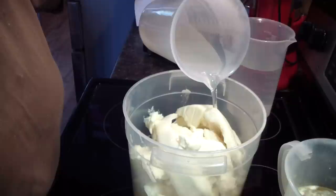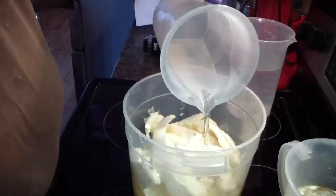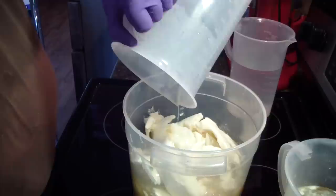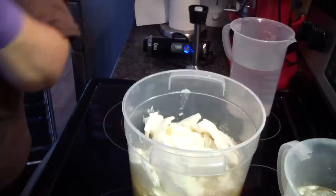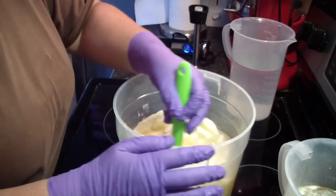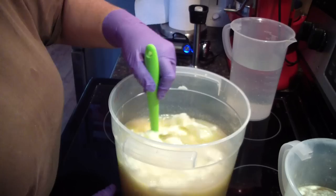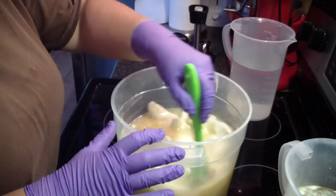Stir very slowly. And where I'm doing several batches of soap, I sit this container over in my sink to use for the next batch. Now I'm going to move this over to my sink. Just hand stir this. Now this is very hot, but this liquid back here is going to be enough to bring it down to a much cooler temperature, so you're not going to accelerate unless you're using a fragrance that accelerates. You can see how easily this just starts melting everything — it doesn't take maybe three or four minutes.